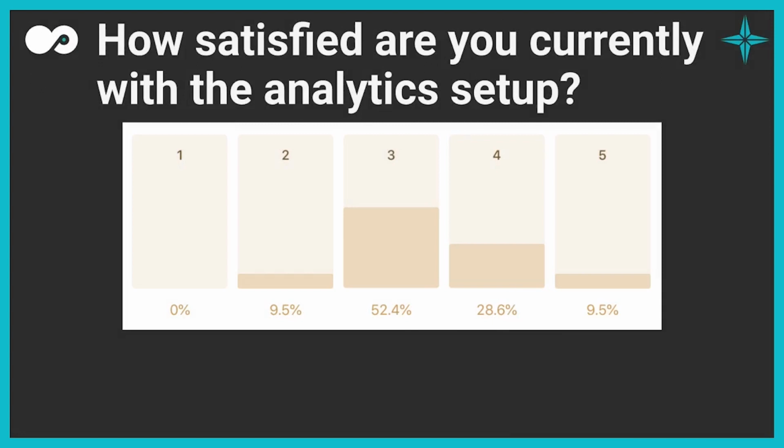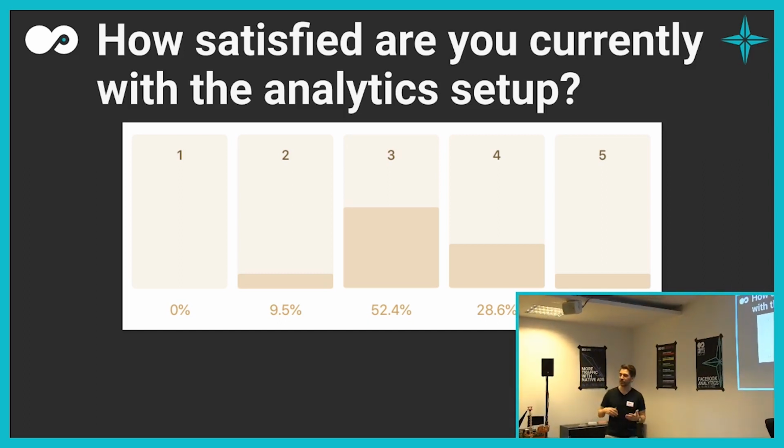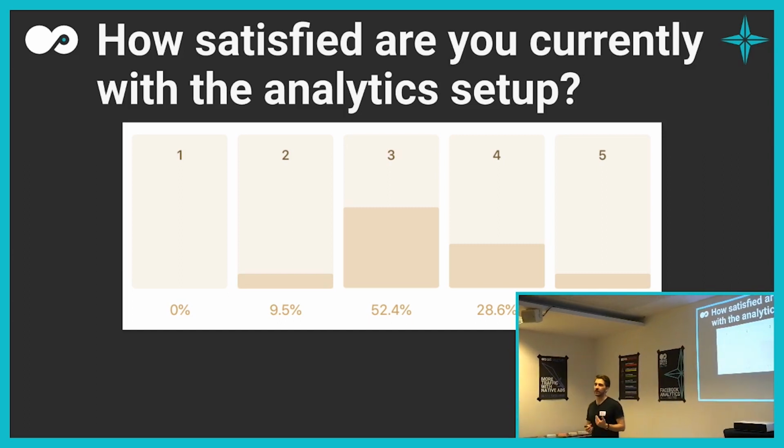And how happy are they on a scale from 1 to 5, 1 being not very happy at all and 5 super happy with everything? The average was a 3. Then I asked them, okay, what would make it a 5? People were really quite open about sharing what would help them, and I tried to implement as much of that into this next section about setting it up and generating reports.